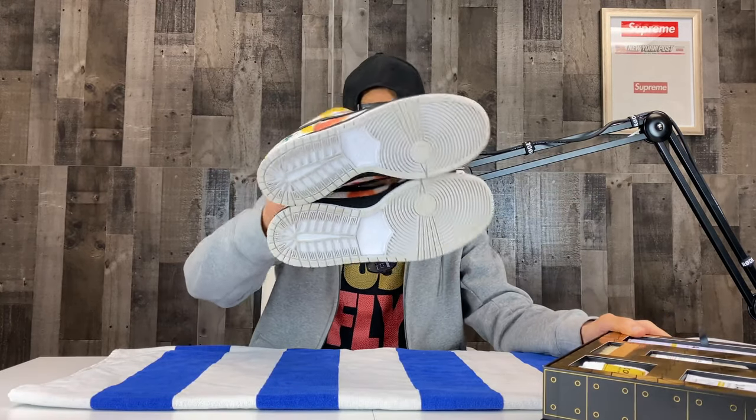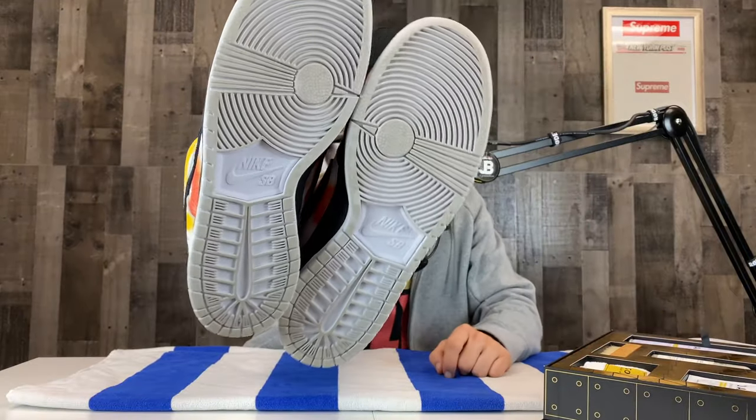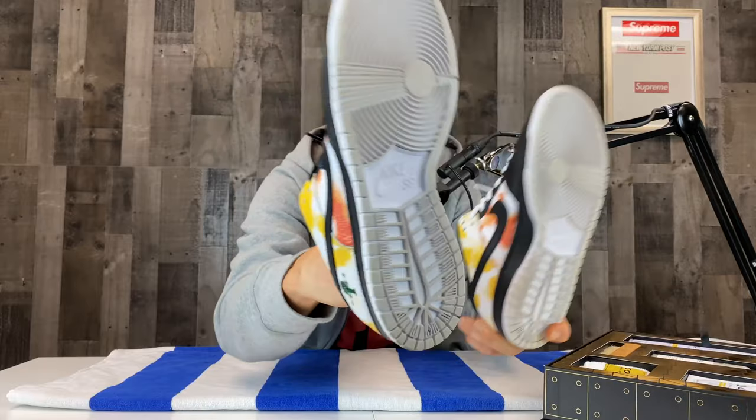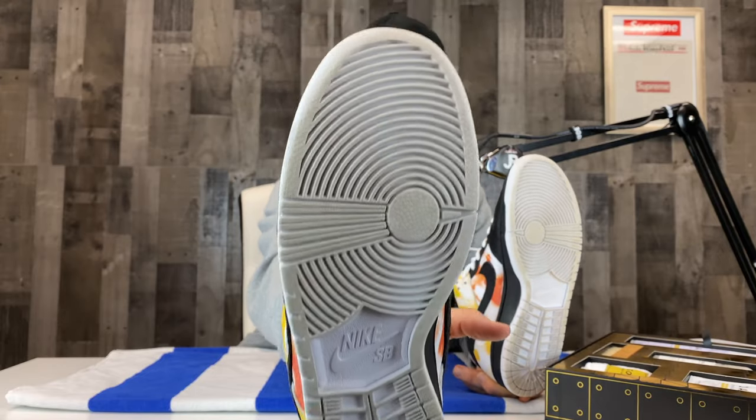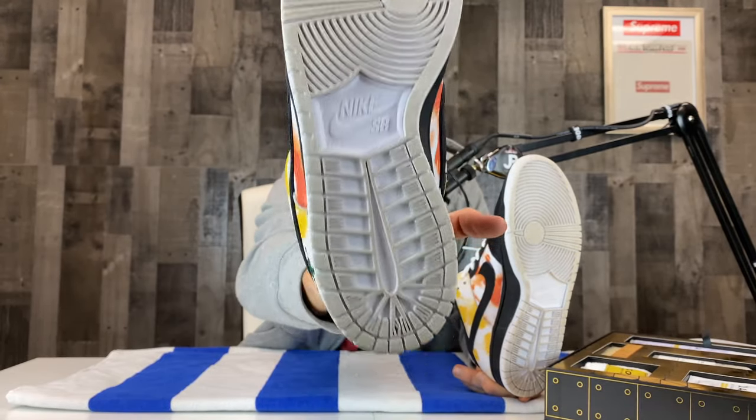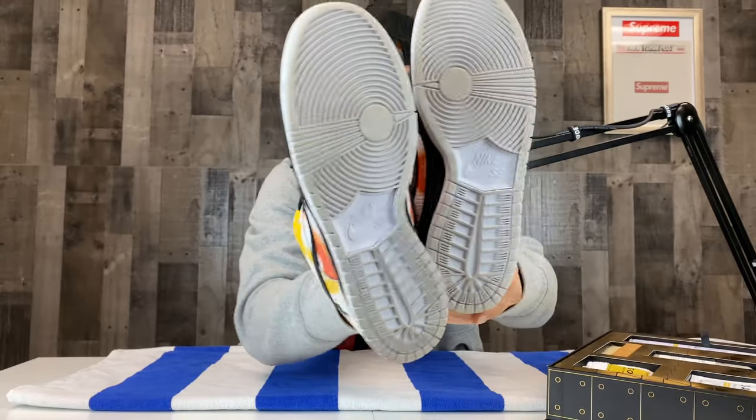We're testing on these Ray Guns. Dal and I shot a review for them the other day, but like an idiot I deleted the audio when we recorded the podcast yesterday — so I no longer have that review. Dal already wore these, so now I have to reshoot it and I want them looking new for the review. That's where the cleaner comes in — we need to clean the outsole. The middle looks nice and white and clean, but the top and bottom are dirty from being walked around on pavement. We're going to try to bring these back to box-fresh level.